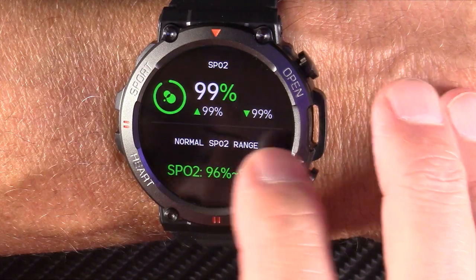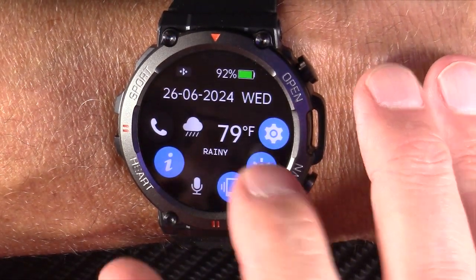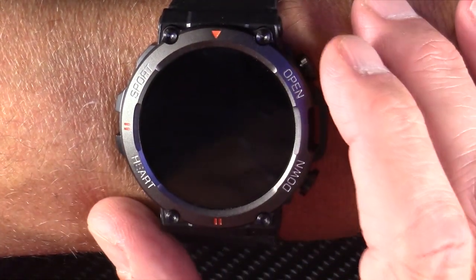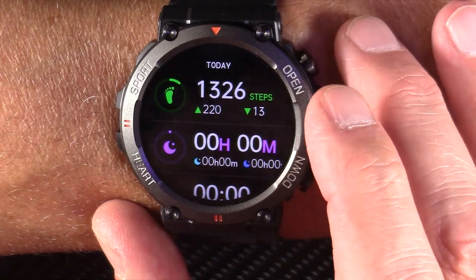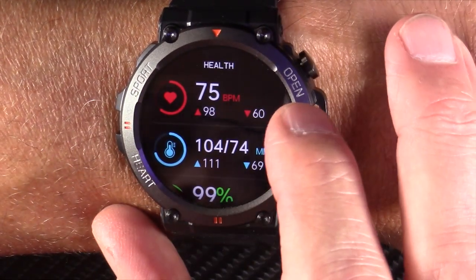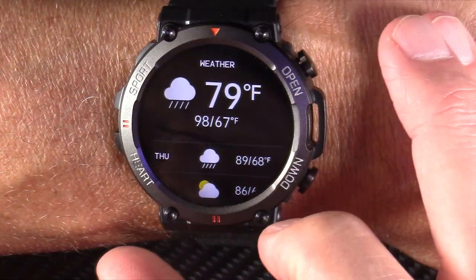Okay, there's my blood oxygen saturation. And if we go back here, 3 days with a 400 milliamp hour battery, and I still have 92% battery life, which I think is amazing. Again, it's got that Bluetooth calling when tethered to your phone via Bluetooth, got blood pressure, SpO2, multiple sports modes, and it'll actually pull in your weather. And this gives you a full week.